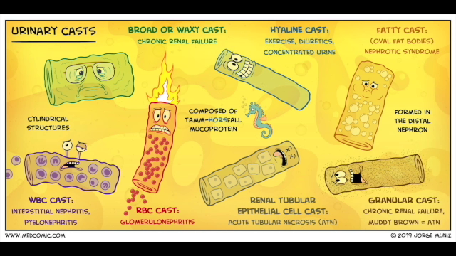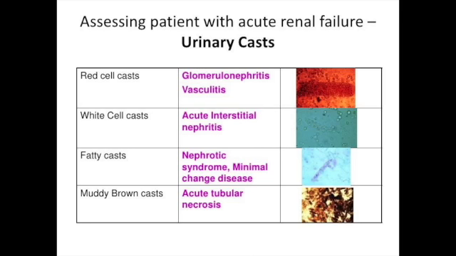So for urinalysis, we'll go into this in some more depth. This is the most important non-invasive test regarding the possible etiologies. Depending on the urinary pattern, that can indicate a specific disorder. If you have red blood cell casts with hematuria and dysmorphic red blood cells, you want to think acute glomerulonephritis or vasculitis. If you have muddy brown, granular, or epithelial casts, you want to think ATN, acute tubular necrosis. If there are white blood cell casts or pyuria or free white blood cells, think AIN, acute interstitial nephritis, or pyelonephritis.